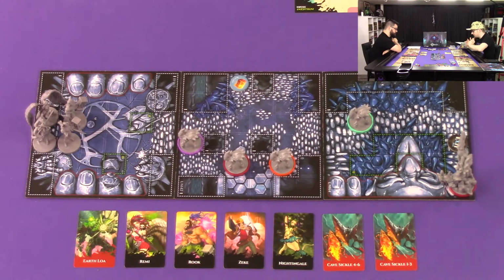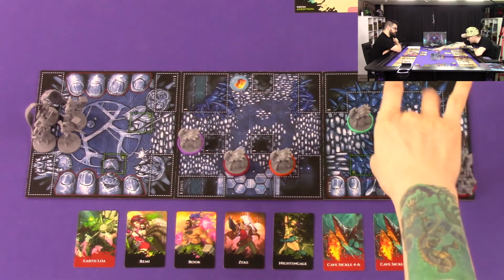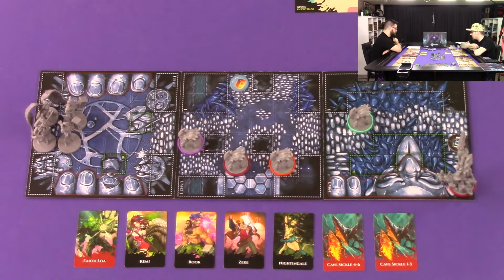Okay, so the Earth Loa is actually going first. Lovely. He asks Hulking, is there an ally within Sphere of Influence? 1, 2, 3, there is. So give that one the barrier? Barrier!